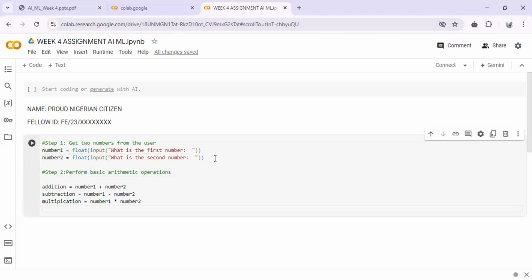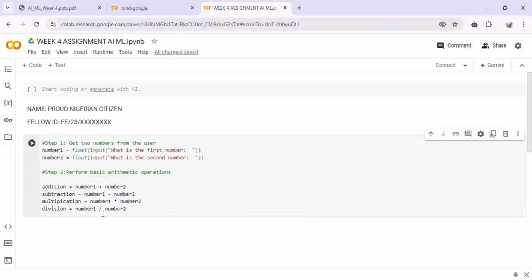And so the last one is going to be a division, which is going to be number 1 divided by number 2. Okay, so that's actually what it's going to be like.